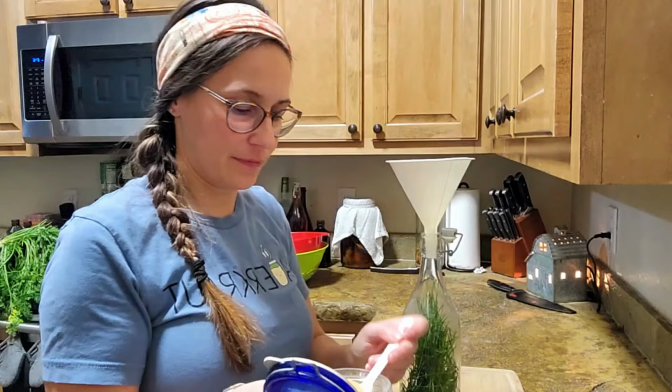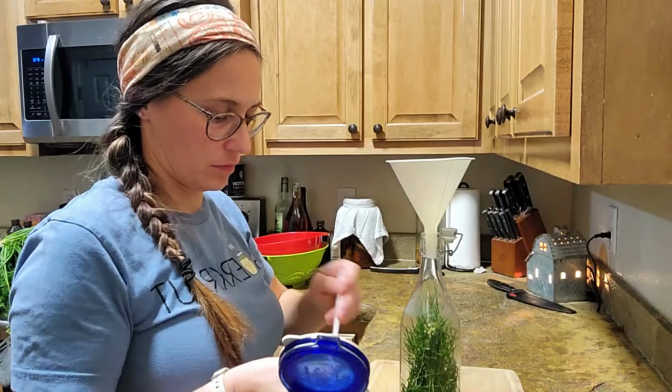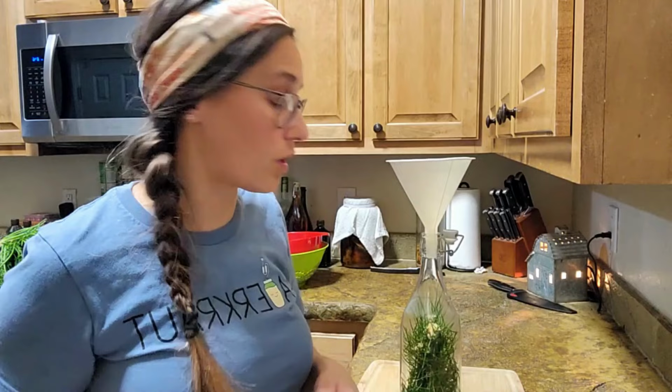We're gonna add 4 tablespoons of sugar. And then we're gonna fill it up with filtered water, bottled water. In my case, it's well water. And shake it up really good. And then we wait.